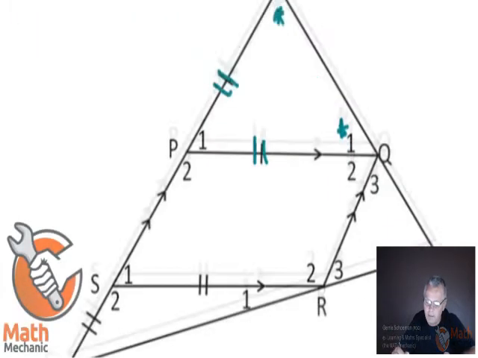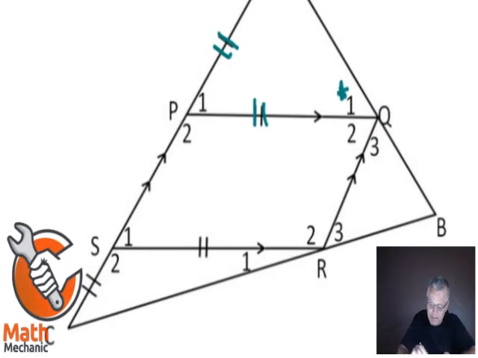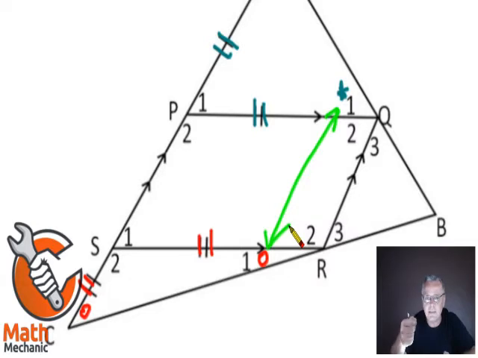But then they're also telling us that SC and SR are equal, which means that that angle over there and that angle over there would also be equal. Again, that is a property of an equilateral triangle. However, bear in mind that those two angles are not necessarily the same. That's one important thing. Don't think that because you've got four sides that are equal, all four angles must necessarily be equal.